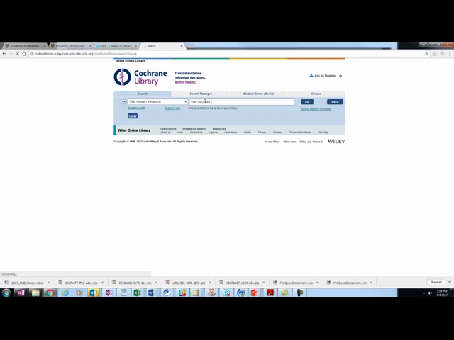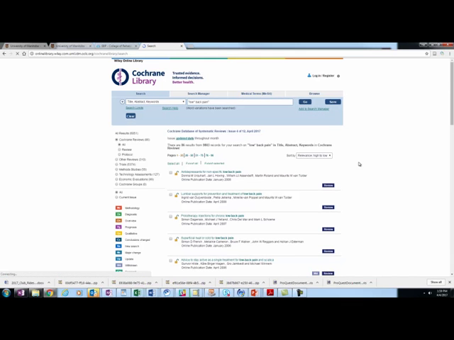And we'll do that search. Great, and we have our next concept put in there. And again, I'm going to go ahead and add that to my search manager. And you have to do this particular step in order to combine your two concepts.